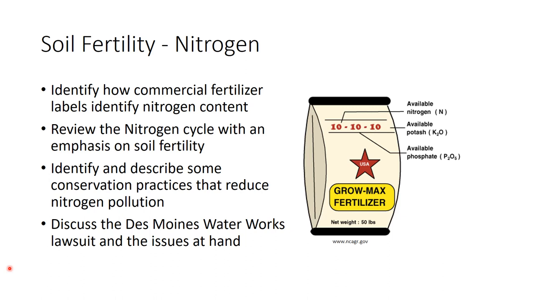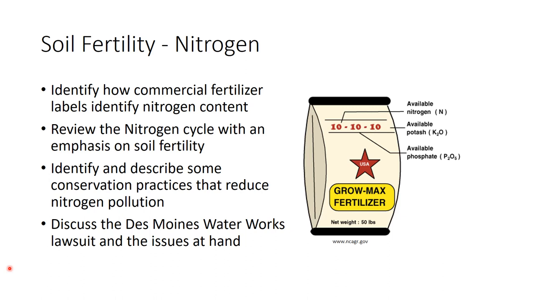Hello class, this is lecture 6A, soil fertility, and we're focused on nitrogen for this lecture. In this video we're going to identify how commercial fertilizer labels identify nitrogen content. We will review the nitrogen cycle with an emphasis on soil fertility. We'll identify and describe some conservation practices that reduce nitrogen pollution, and we'll discuss the Des Moines Water Works lawsuit and the issues at hand.